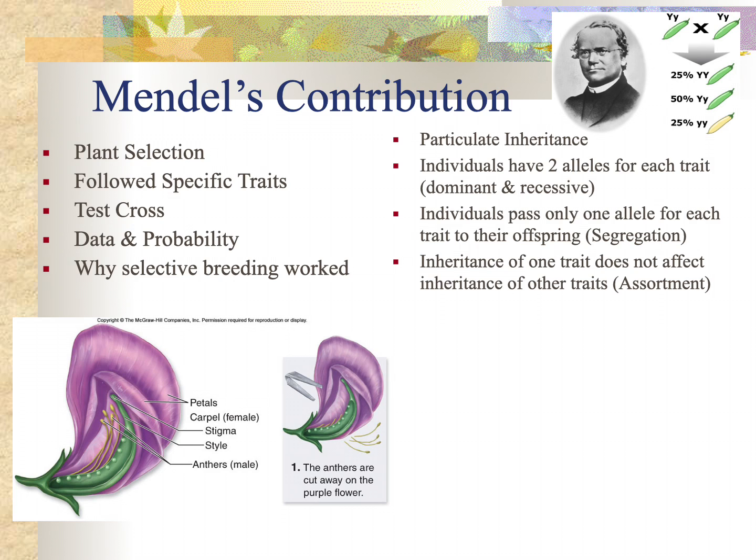And Mendel was able to determine this because he could control the fertilization of the plants. He had carefully selected the plants and knew that they had these discrete traits that he could follow. And then he would find true breeding varieties and cross them together. Mendel collected an enormous amount of data with large numbers of offspring. The reason he was able to do this was because he had a background in agriculture and he knew selective breeding and how it worked.